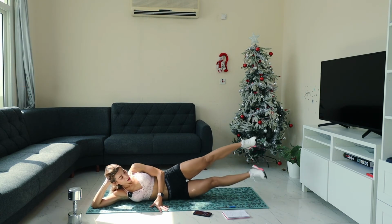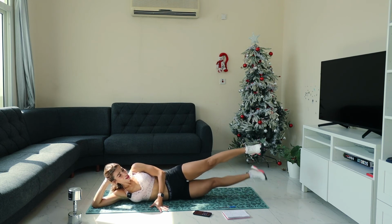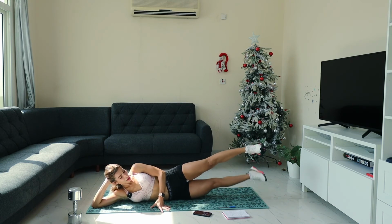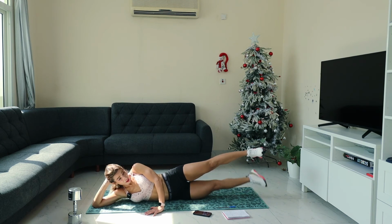Now left. Left. Oh, we forgot the leg. To put the leg up on the first one. It's okay. Ooh, keep it tight. Try to keep the hip forward and try to lift hardly. Okay? It should be hard. Should not be easy.